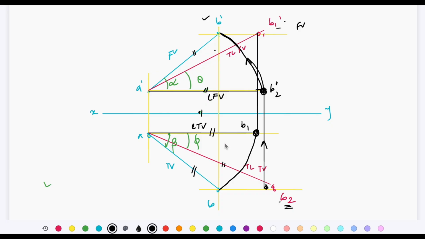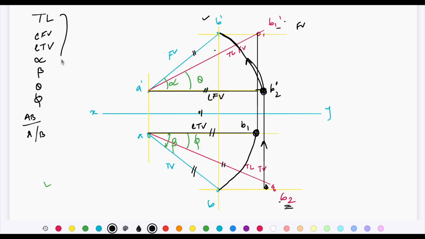So how many points are there that you need to remember? First, true length of the line. Then it could be length of front view, it could be length of top view, inclination of front view with XY, inclination of top view with XY, inclination of true length with horizontal plane denoted by theta, inclination of true length with vertical plane denoted by phi, and additionally, if the line is AB, either position of A or position of B.